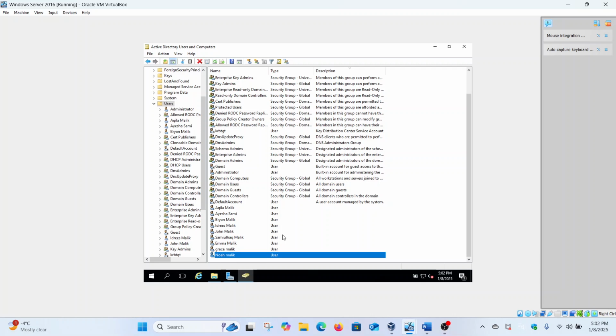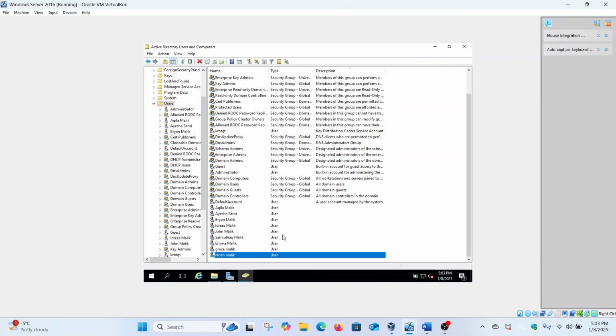And in the third and last one, we created Nuh Malik. He's not an admin user, it is just a normal user, but we manually added him to the home folder, and we gave a path. And once we logged in on a Windows machine, Nuh Malik saw that the mapped network shared drive had been automatically created for him, and he is able to access the home folder because we manually added him.